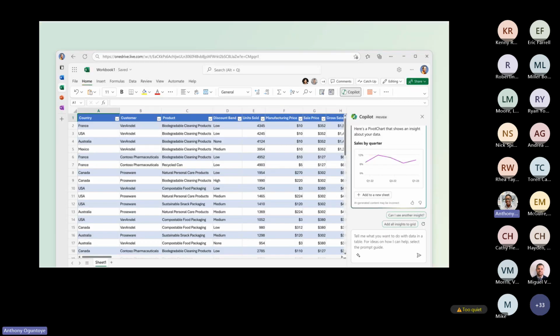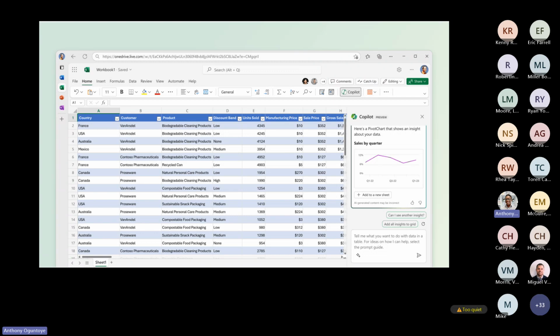And here we have Copilot in Excel. This enables anyone to analyze and visualize data like a data analyst. You can now use Copilot to access advanced analytics and create powerful professional visualizations, generate forecasts, and save time sorting through data in Excel.